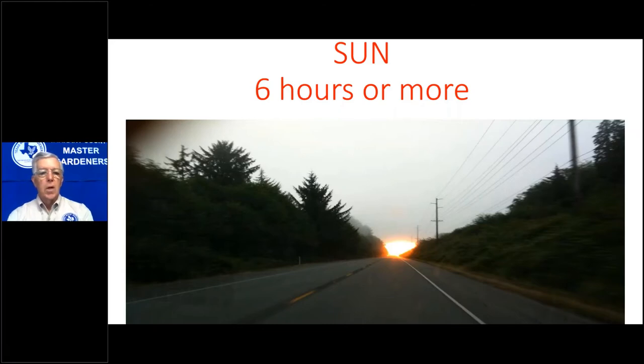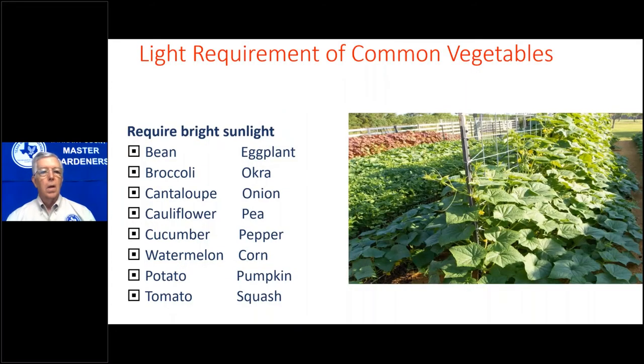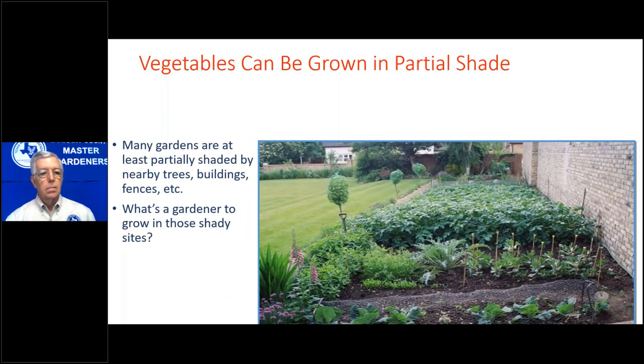We do need sun. Different plants need different lengths of sunlight per day, and there are lots of things you can adjust to your site or situation. If you have bright sunlight basically all day, here are some examples of fruits and vegetables you can plant. Some gardens are partially shaded — that's probably more the case in a residential setting — and yes, you can grow vegetables in partial shade.